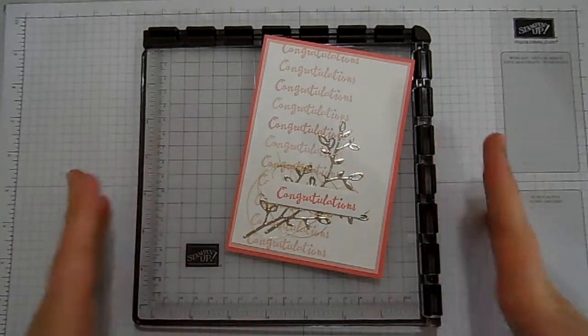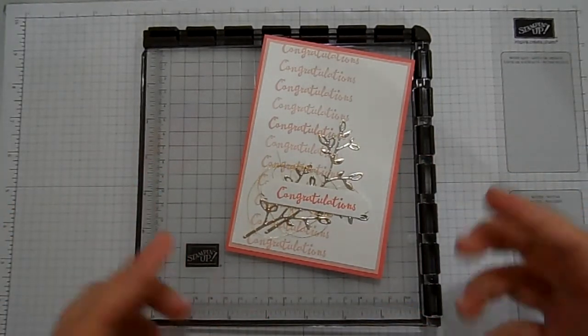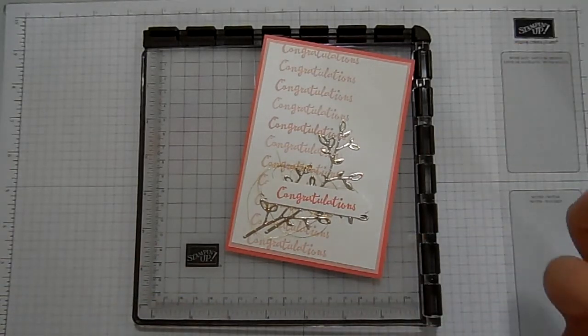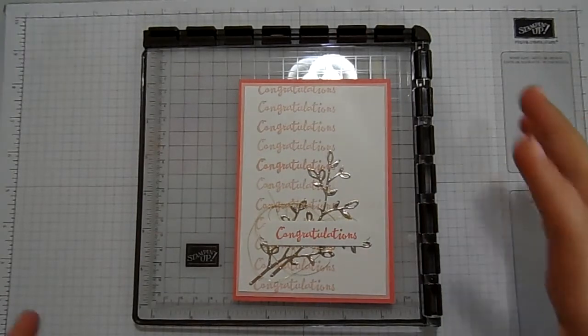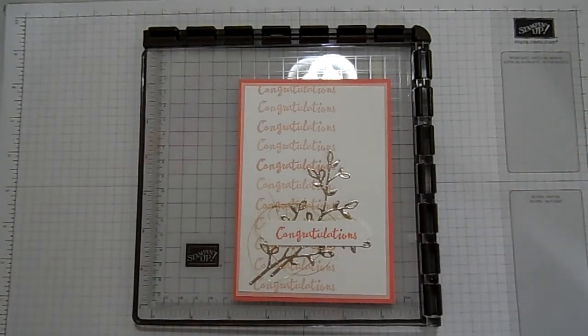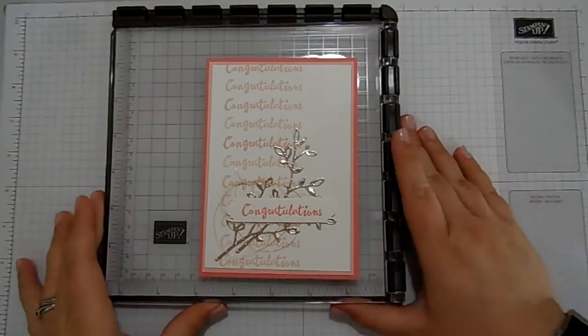Now, this is a technique that is pretty unique to this tool, although you can create a very similar look with a block, I'm not going to deny that. The tool makes it really simple and it makes it replicatable. You could do this again and again and get exactly the same result.